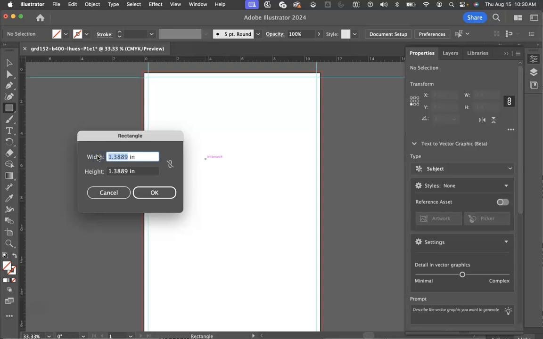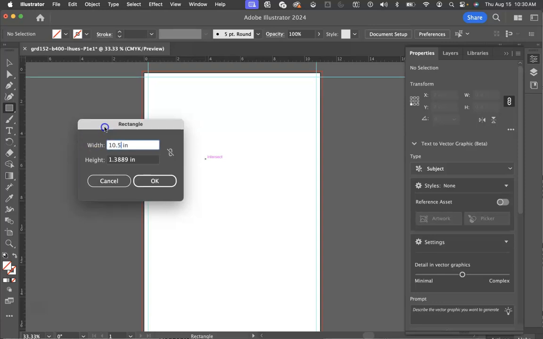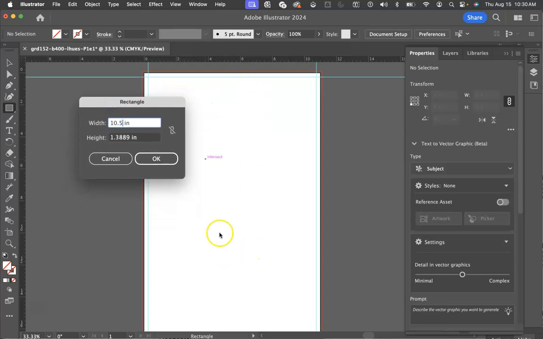So what I'm going to do is make this one a 1/2 inch smaller than 11 inches wide. And that's because I need a 1/4 on either side. And 1/4 plus 1/4 is a 1/2. And 11 inches minus 1/2 inch is 10.5, right? Same thing on the y-axis. It's a 17-inch piece of paper. Minus a 1/2 inch is going to be 16.5.